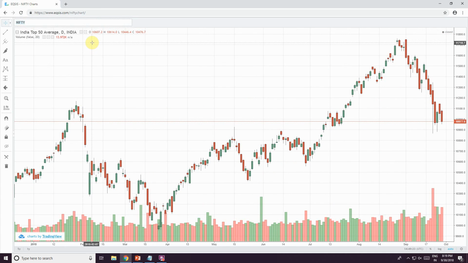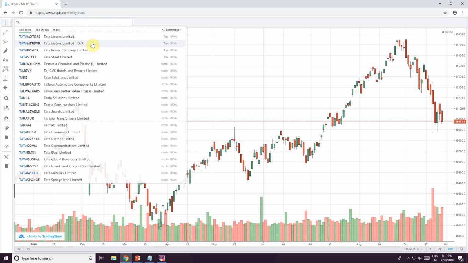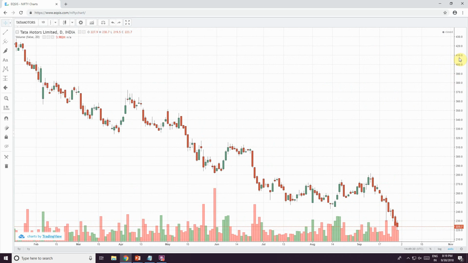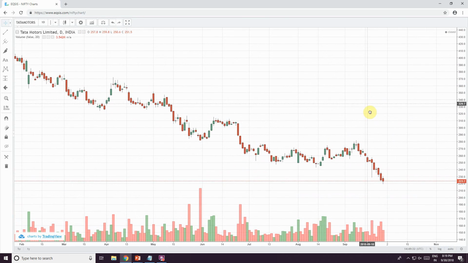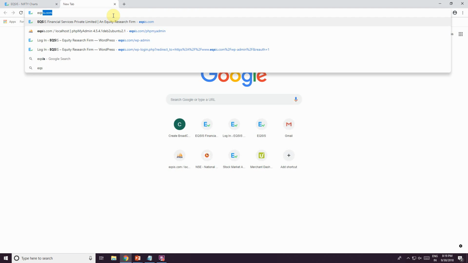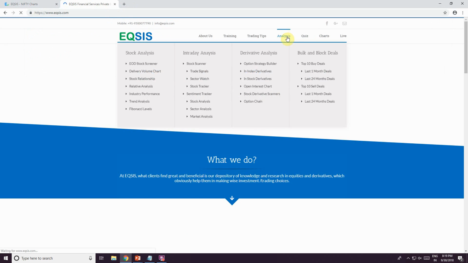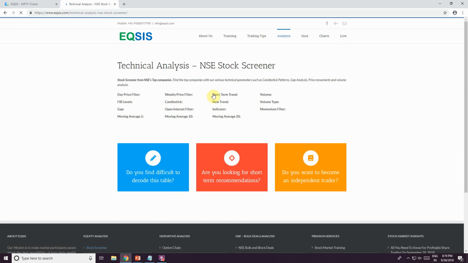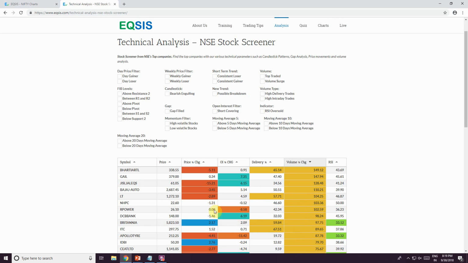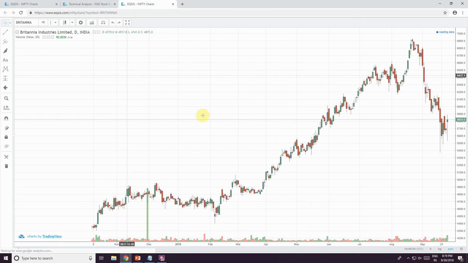Okay, now let me take any company name. Let's take Tata Motors. Again, I'm not going to explain anything about analysis here. Let me first tell you an idea. I think this market is pretty weak, right? So let me quickly first find some stock which is at least appealing in terms of buying. I just wanted to have a good outperformer, which I wanted to take.